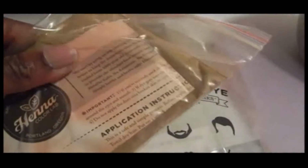And you have like an instruction packet that comes inside. It is the natural black. This is how it looks, this little indigo color. And then this is how the mahogany looks. So I'm pretty interested to see how it's going to come out.